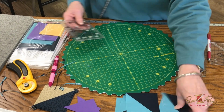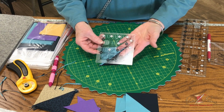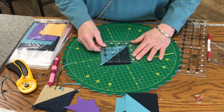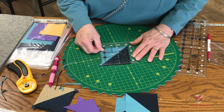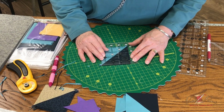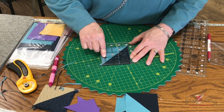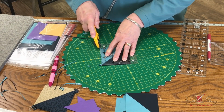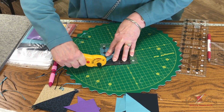And then another way, again, is with your regular Creative Grids ruler with a diagonal line on it. So I'll just put that on there. You can use any size. You can use a great big one, but it's easier with a smaller one. And my 3.5 inch is inside my square unit. Trim that off, just barely there.